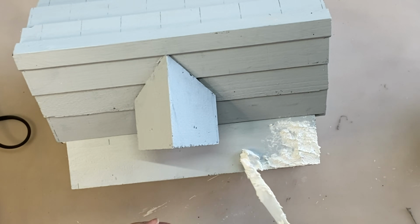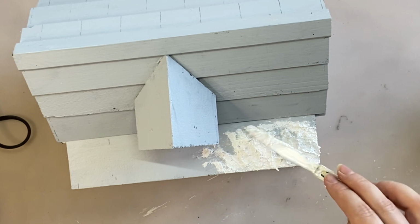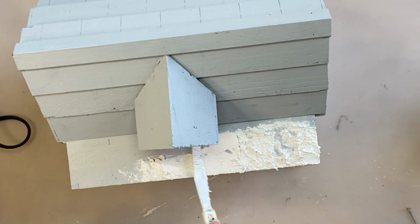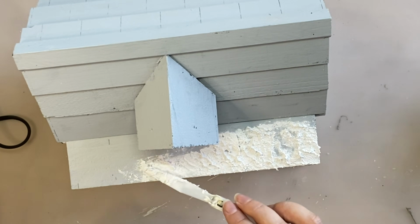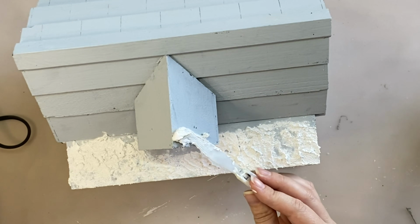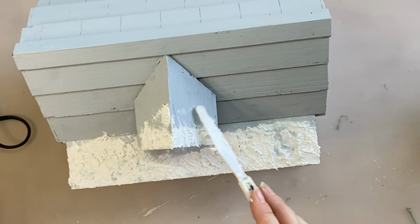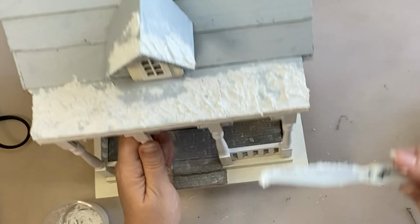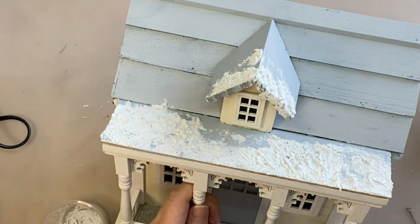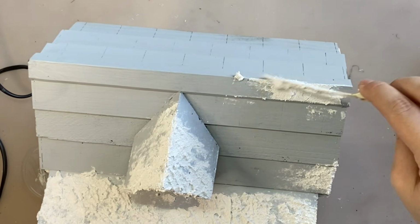So I'm sort of sliding it on or scraping it on, and then I'm dabbing my spatula up and down on top of that crust medium to create little peaks that look like snow. And that's the beauty of using the crust medium, it does hold whatever shape you put it to. So those little peaks will remain. So I'm going to continue to work my way around the top section of the dollhouse on the roof, just applying it where I feel that the snow would gather, particularly around the peaks as well. Again, always doing that dabbing motion after I have it spread to where I want it.